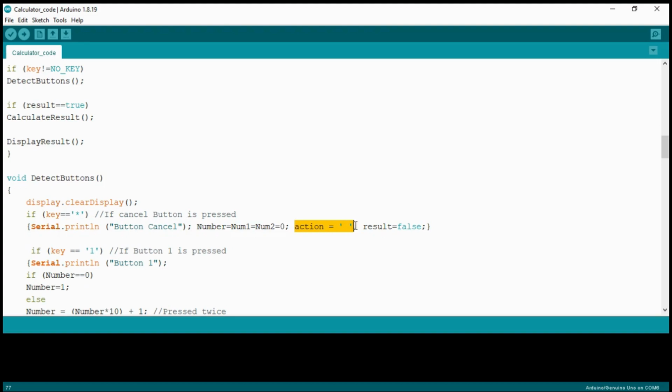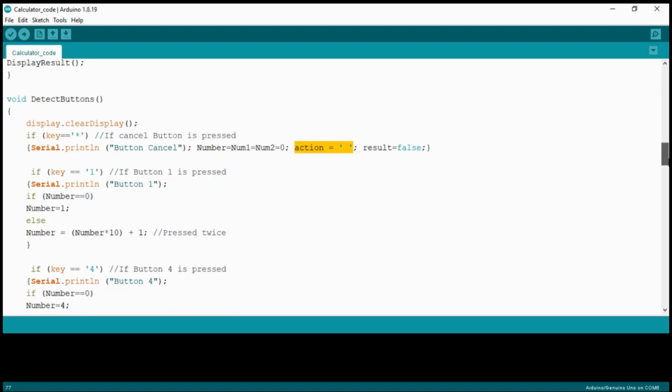And the action is nothing, that is the operations like plus, minus, into, divide. So no action will be performed because we pressed the clear button, and result will become false. So result is nothing but a variable which holds a boolean value.